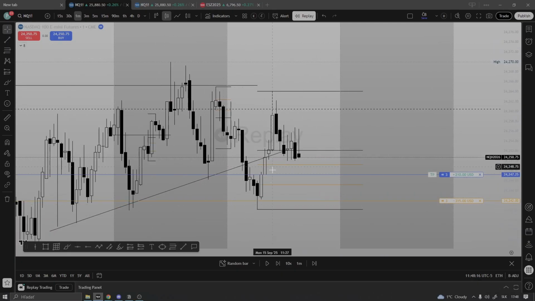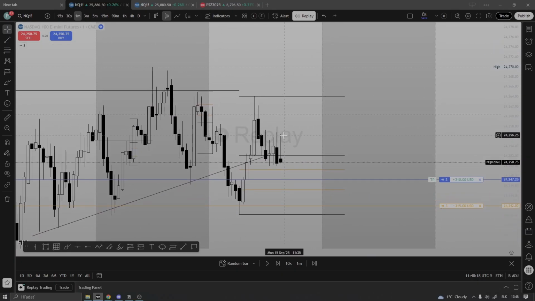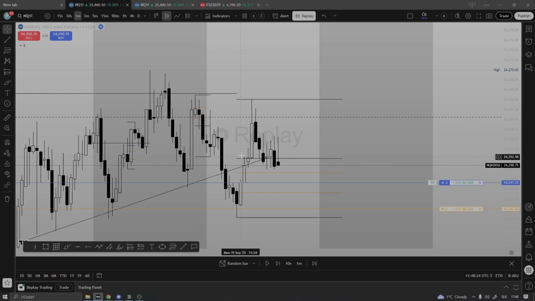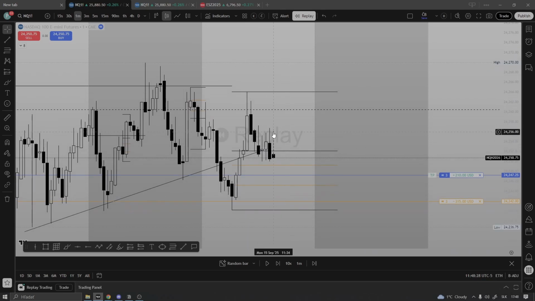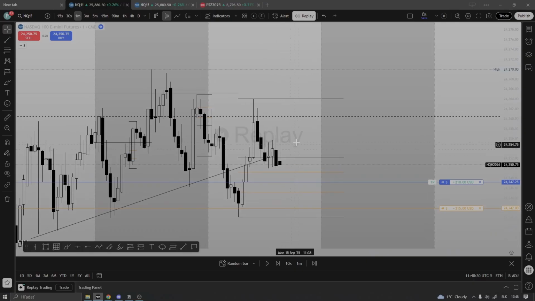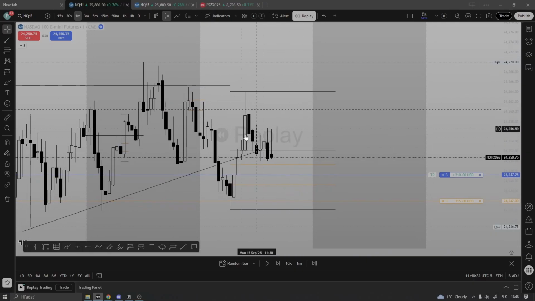Also, in terms of ranges and fractals, we put in a low, we took the liquidity on the left. Now we are inside 50%, and also we are accumulating inside the EQ. More times than not, accumulations are happening either at the top or the bottom of the ranges, or at the 50% of the range. So it makes total sense why we do have some sort of accumulation right now.